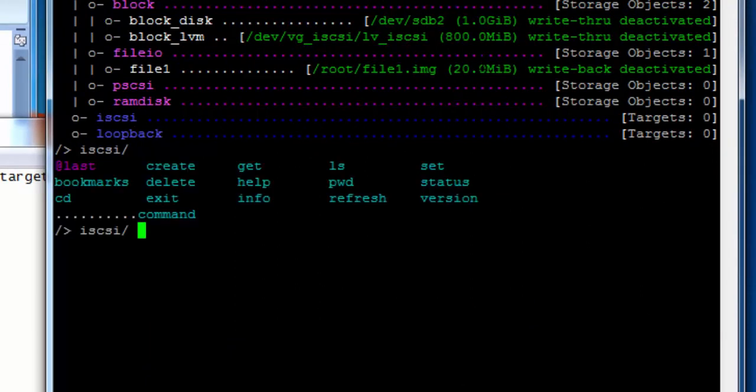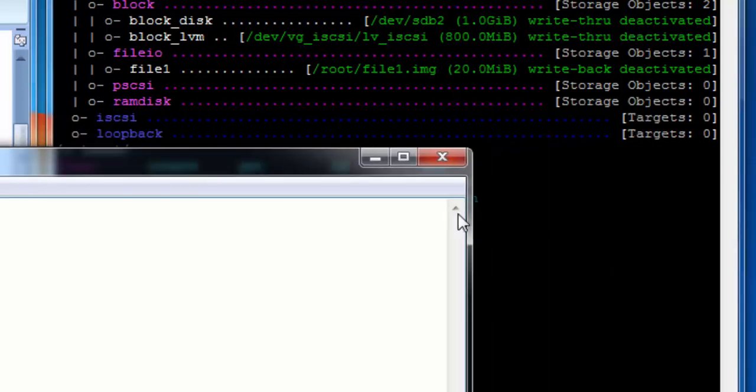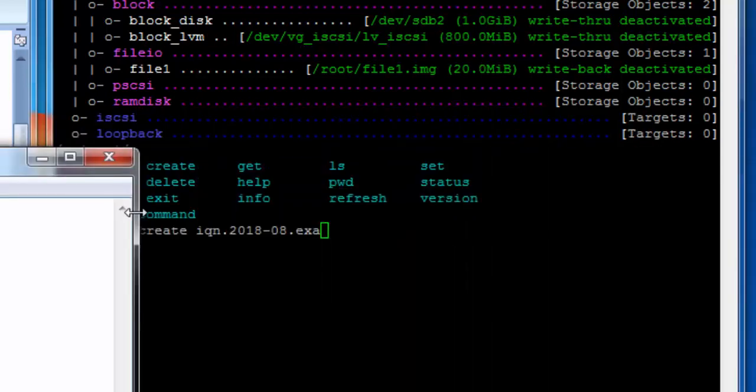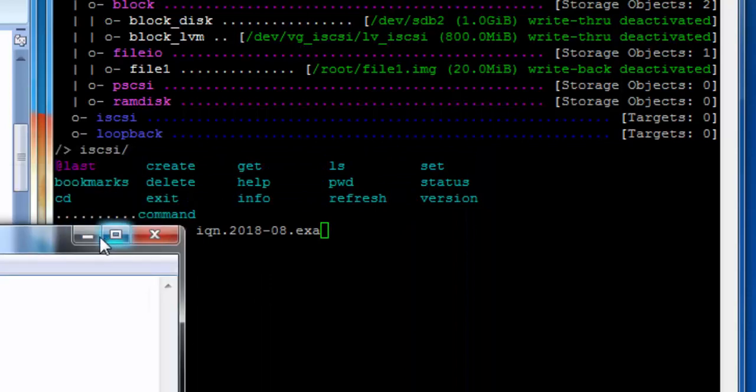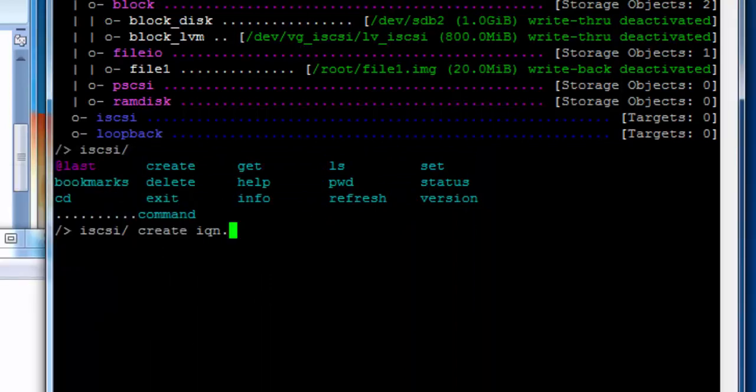To create the IQN, we need to go under iSCSI, and then we write create iqn.2018-, the month, dot example dot local. example.local is the domain that we are working on.